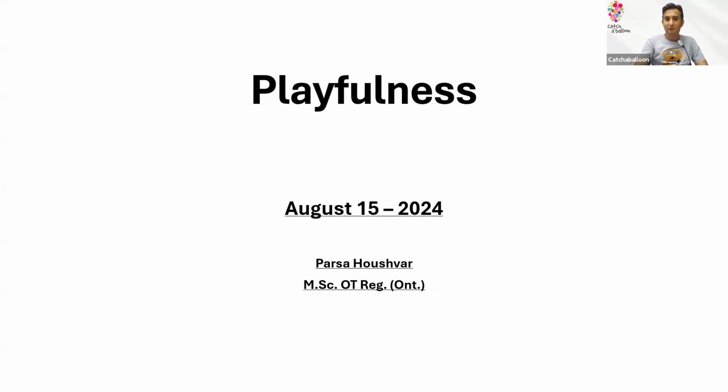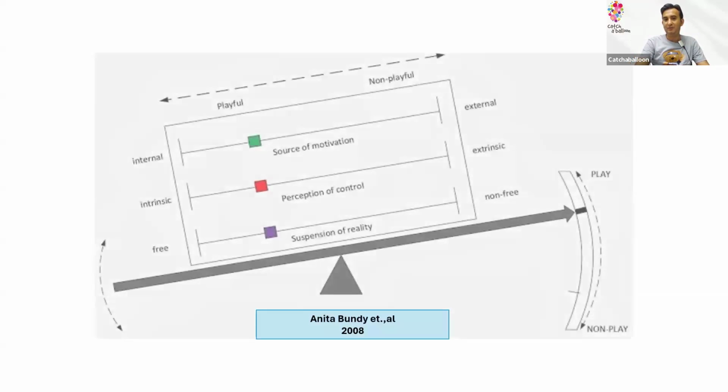So we move forward about the most important terms that you need to know about playfulness or non-playfulness. So why and how we say something is playful or is not playful. Okay, Anita Bundy is the name of the person who has suggested this model of playfulness, and based on that, she suggested some important test which is called test of playfulness.